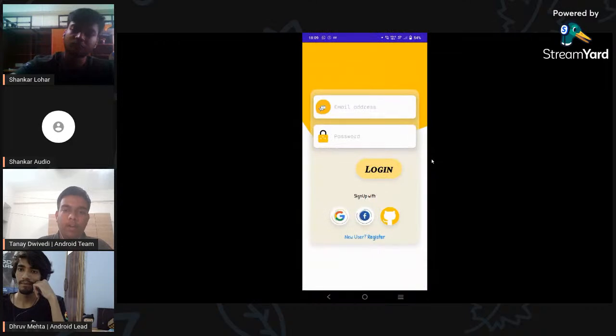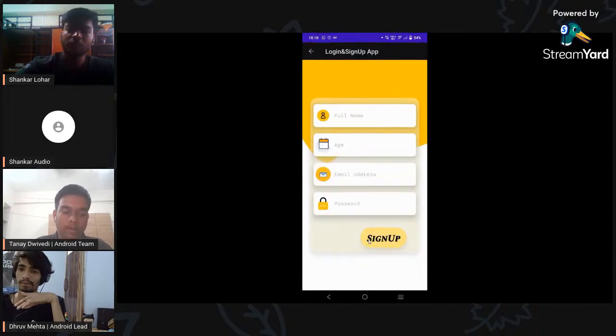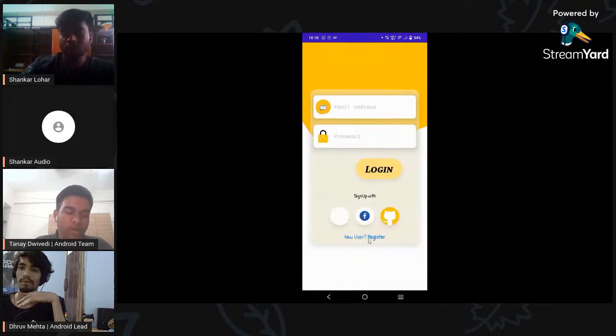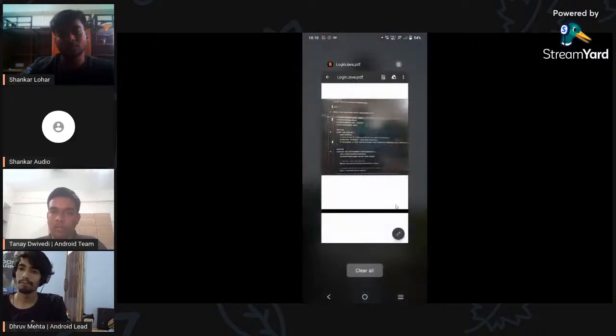Now we will be redirected to the login screen. This will be our login screen where you can enter your email address and password if you are already part of our application. If you are a new user, click on the new user button where you can fill in all your details and click on sign up. You can also sign in with Google, Facebook, and GitHub. So this will be our app preview.